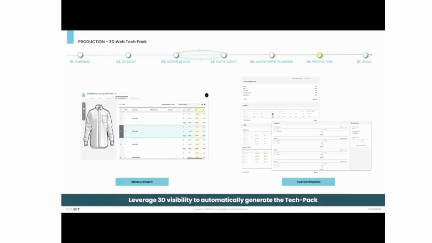The cost estimation is also automatically integrated with the data of the 3D garments produced by the CLO-3D software, and allows our users to estimate and determine the total cost of producing the garment or item. It includes the raw material cost, construction of the garment, trim, packing and shipping, and operation expenses and manpower.